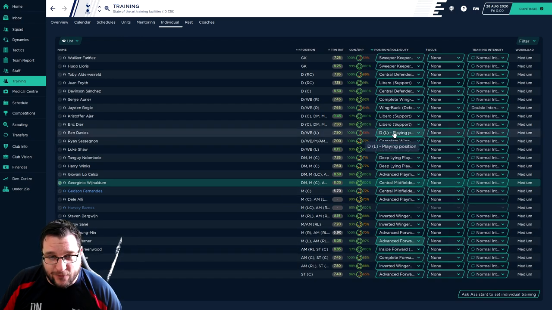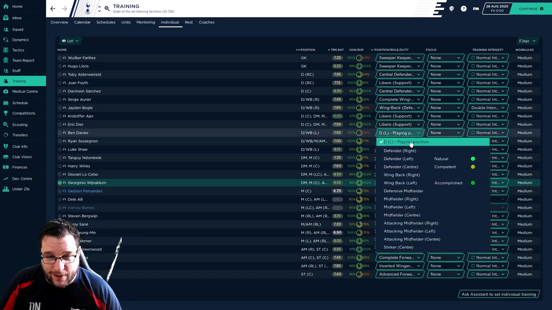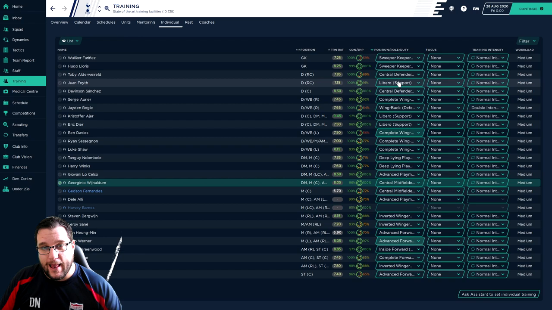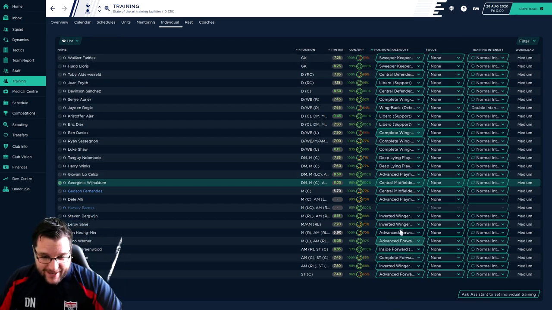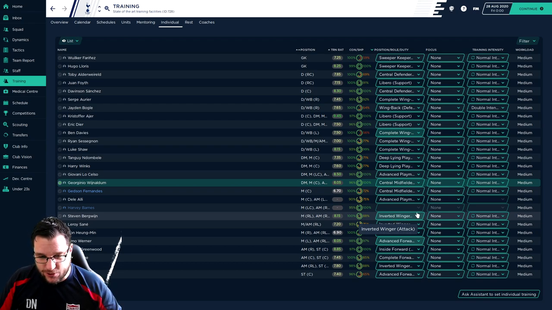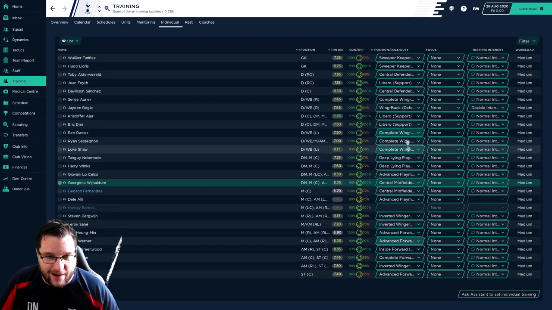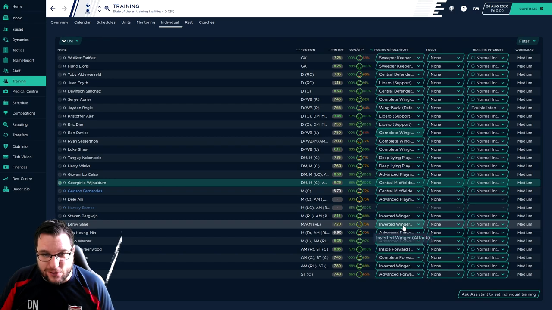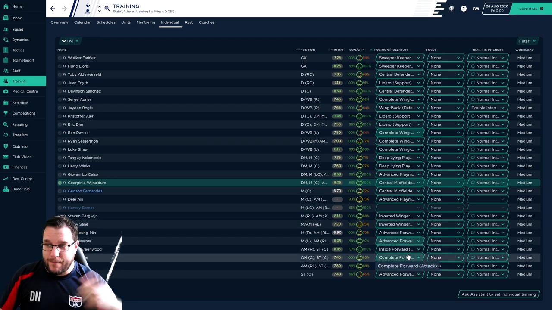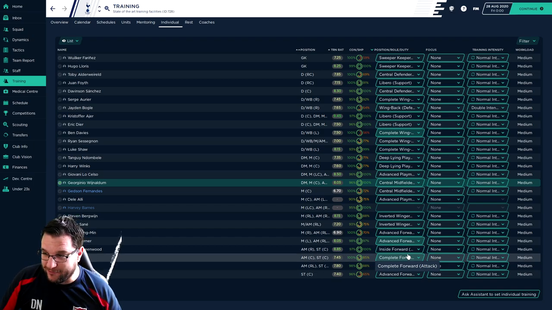The only one we haven't done it for is Ben Davies, because he's playing as a left back and that's his playing position. But I'm going to change that. I would prefer him to learn how to be a complete wing back on support. Everyone else, if you sign them new, it will say learning their current playing position, like Ben Davies was at left back. I have now changed all of these to go through and they're learning a position that I want them to play. Apologies about that. There's some light coming through on my green screen.